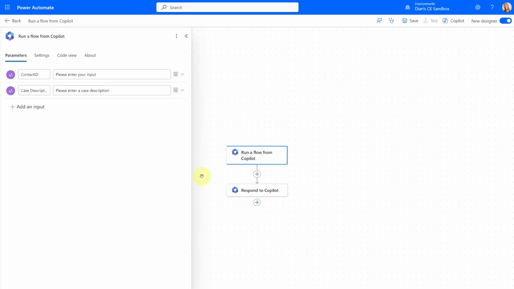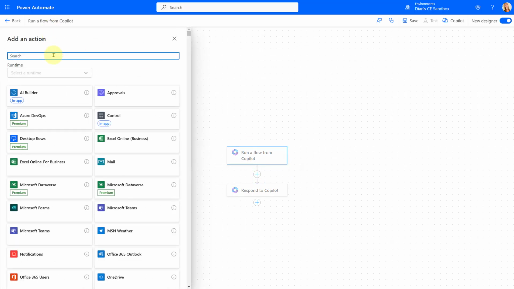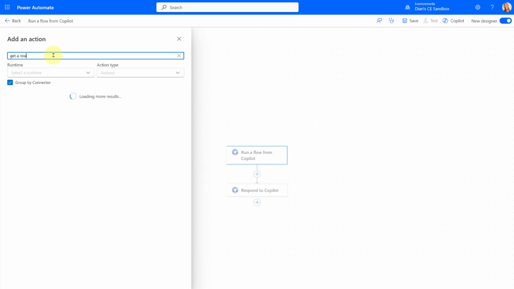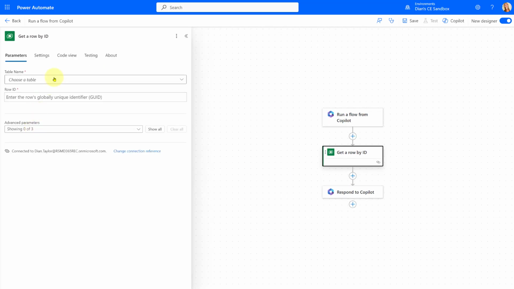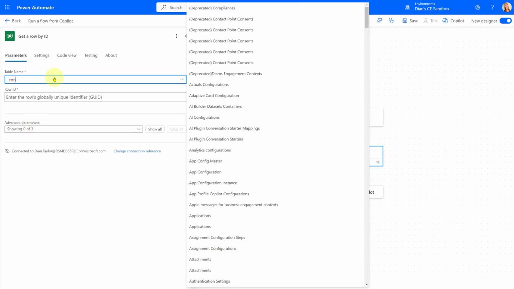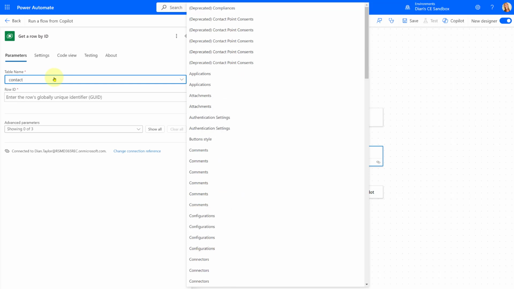Then what I want to do is grab that contact ID and query for that row. So I'm going to say add an action, and then I want to do get a row by ID from Dataverse, right? And that's what we have over here. And I'm looking for contacts.